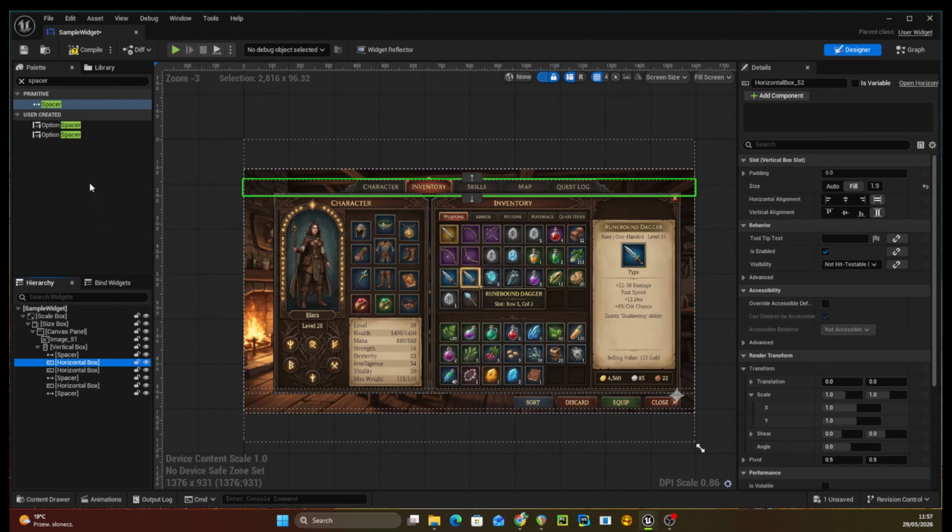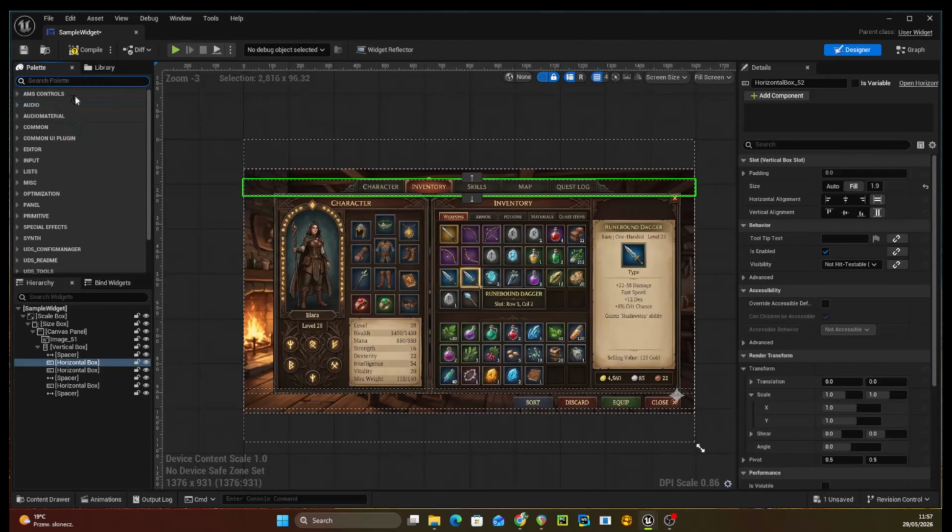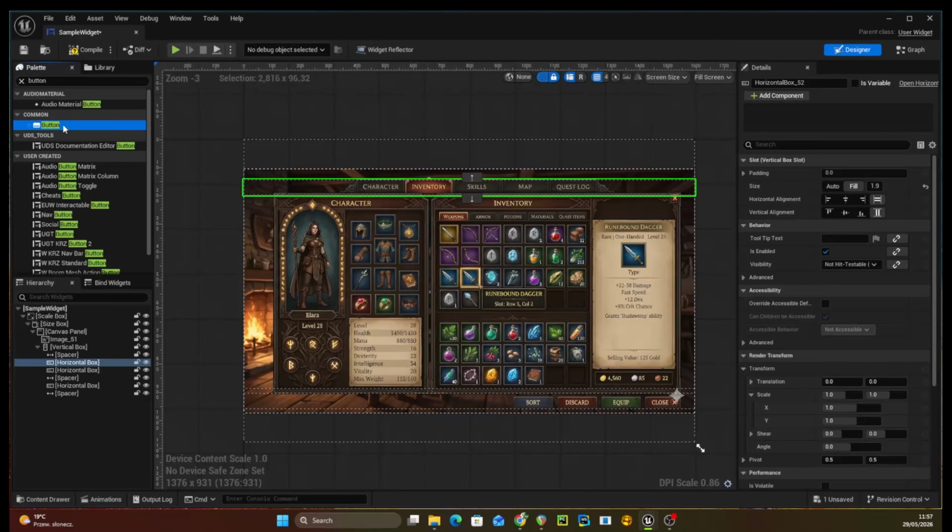Once we are happy with our vertical layout, we can focus on the horizontal. So let's add 5 buttons to the first horizontal box.